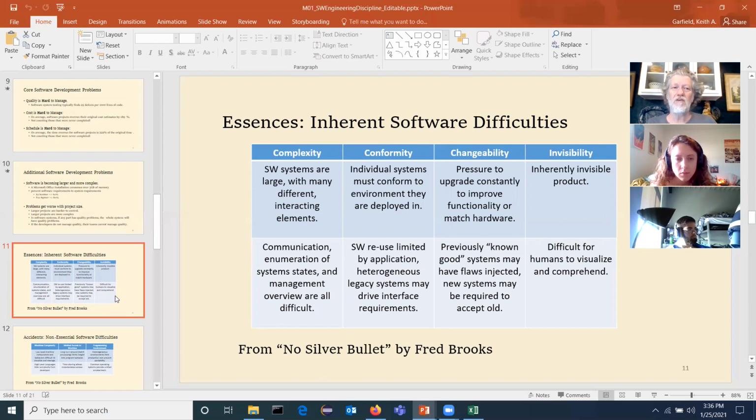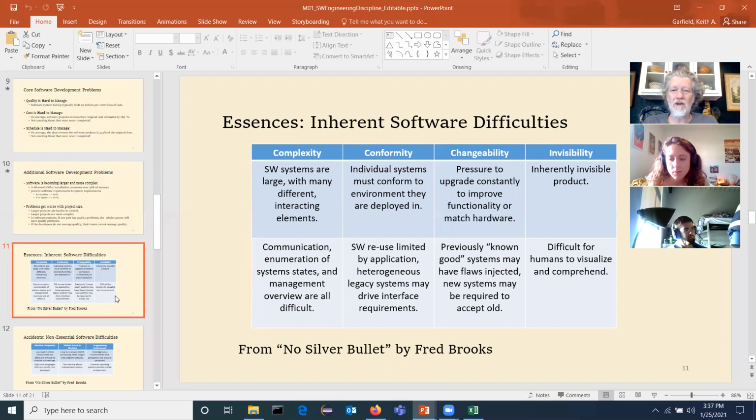On changeability, you may have already dealt with it. The old line is software is never done, right? Oh, I just want to do one more thing. I just want to do one more thing. Well, why is that? Because if you build a car and then you want to change it, you're talking about cutting metal. That's kind of a drastic act. People know when they're changing the car. But when you're changing software, they're like, oh, it's just the software guys. They can change that, no problem. It's constantly changing. And then once you deliver a car, I keep going back to the car example for some reason. Once you buy a car, that car roughly stays the same for the lifetime of the car.